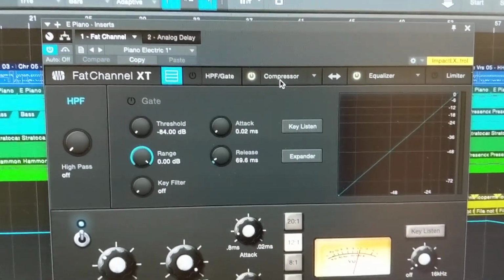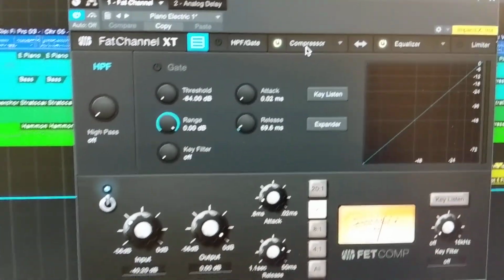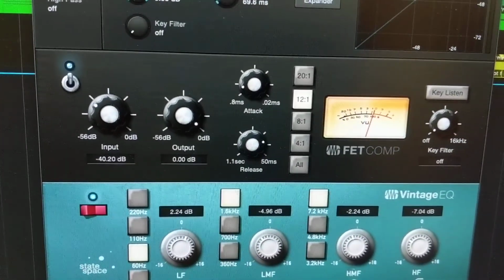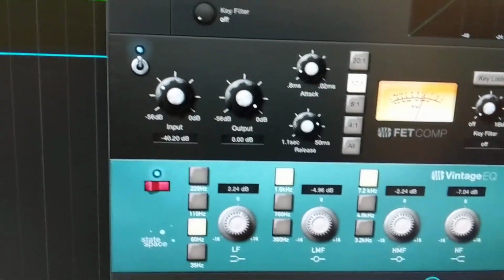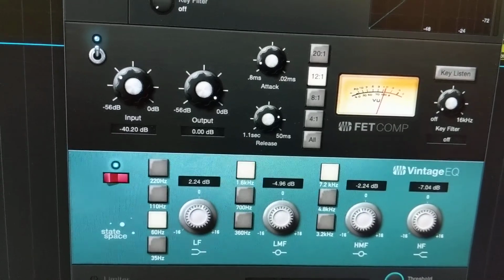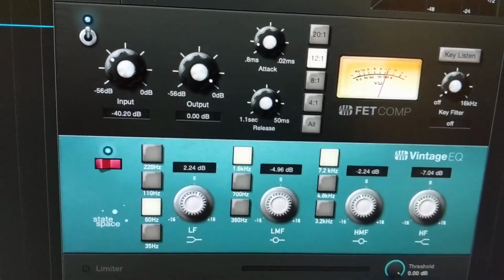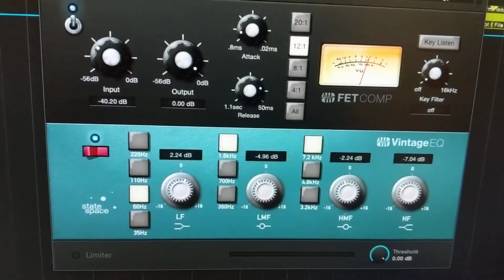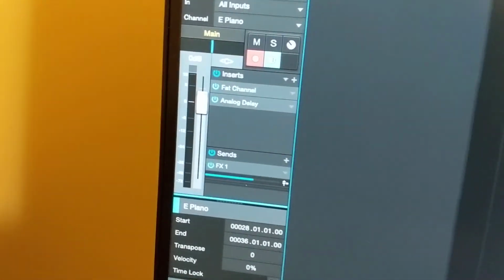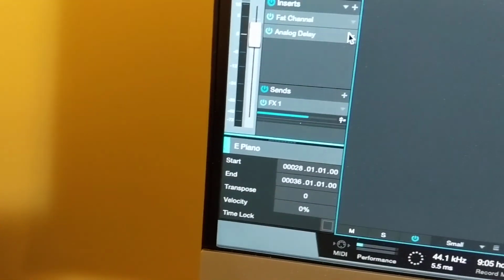So a compressor just sort of evens out the intensity of sounds, and an equalizer is like in your stereo, kind of boosting the bass, mid-range, and treble, or adjusting those, either to sound better or to play nicely with other instruments together.